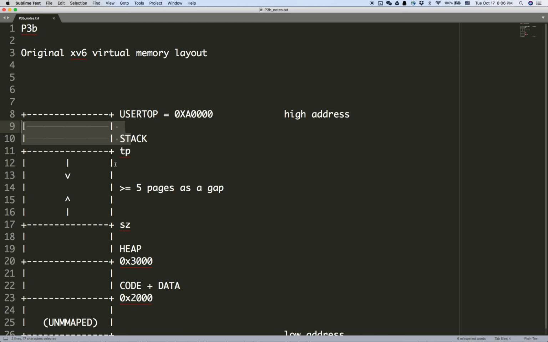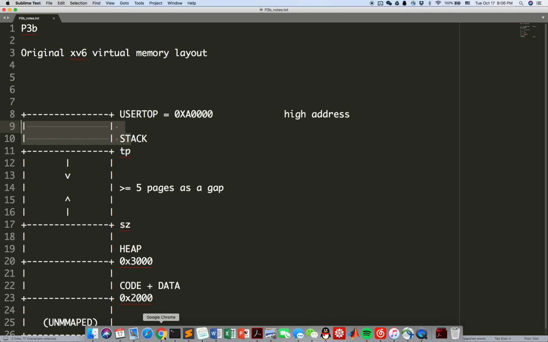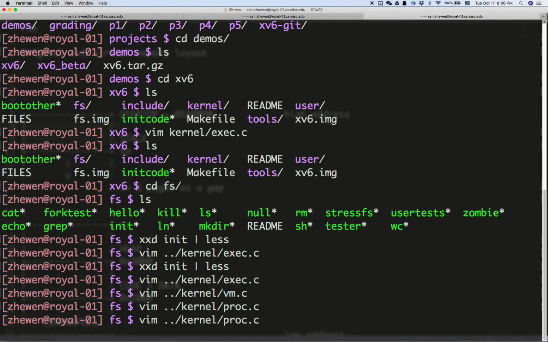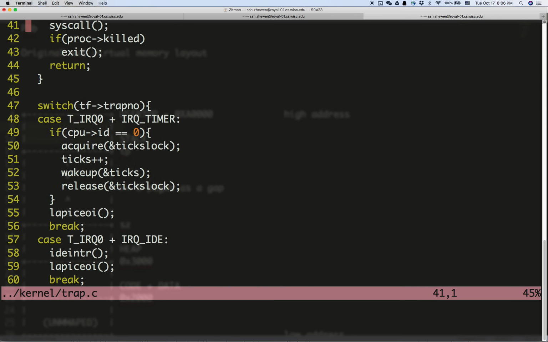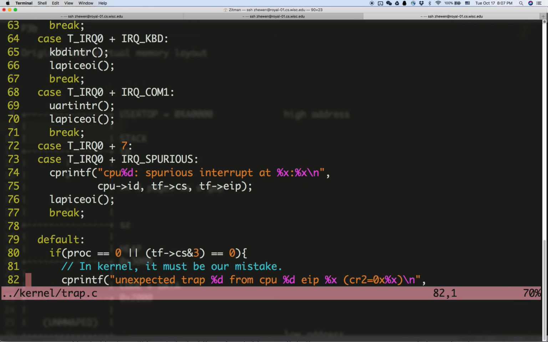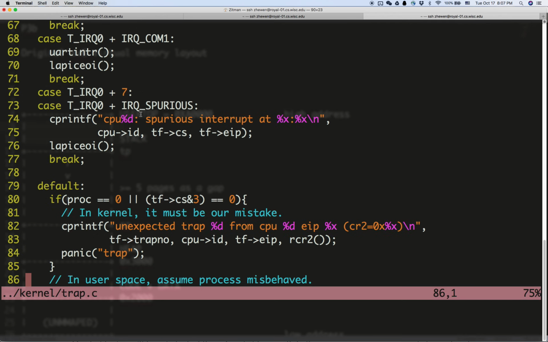Every time we have to add a trap handler. So basically, every time you encounter a seg fault, which is handled by the trap handler, we have to add a case. You can take a look at trap.c. There are a lot of cases, right? So switch, this is the trap number. If the trap number is 64, it's a system call, right? And I think this is the timer interrupt. Okay, so here's the default.